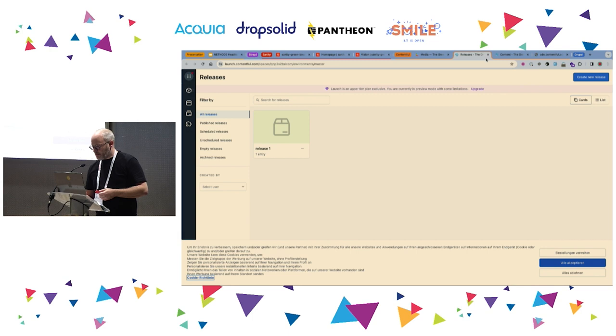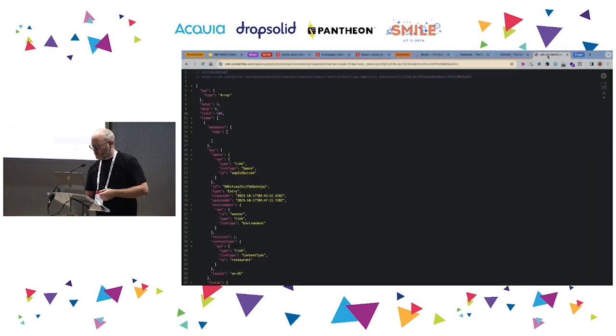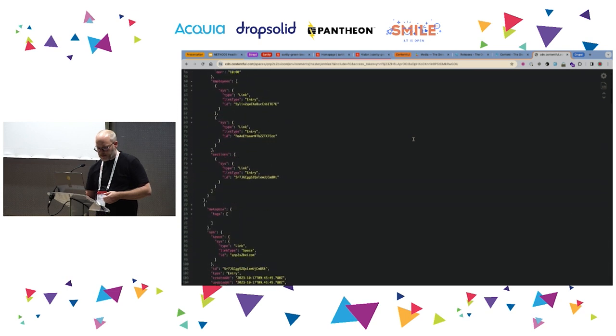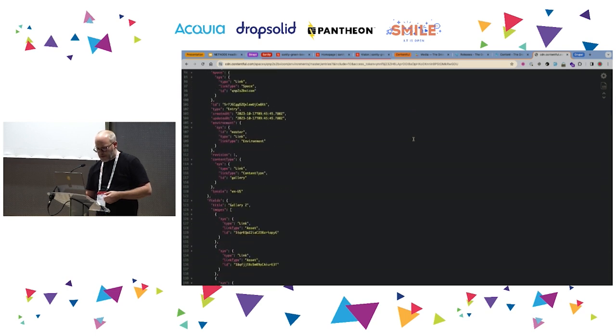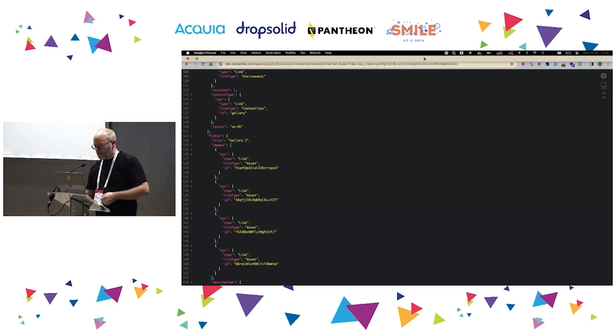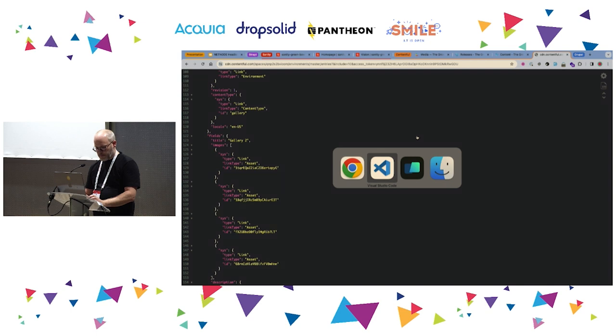So that's this. And then I want to show you the API as well. The API is actually very simple. They offer a content delivery API. It's similar to JSON API in Drupal, so you also have to include stuff. And this is more or less the output. So you get the data out of it, and then you can parse it in your front end and work with it. So let's go to the presentation.